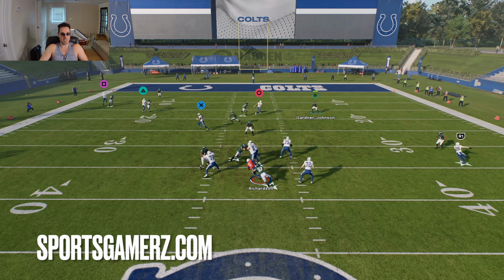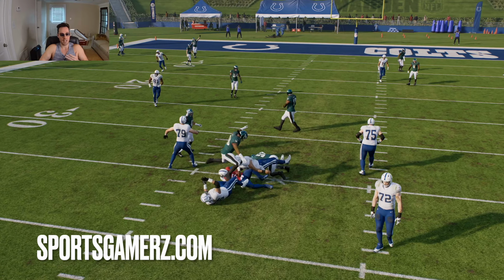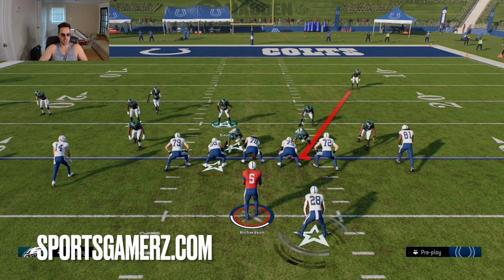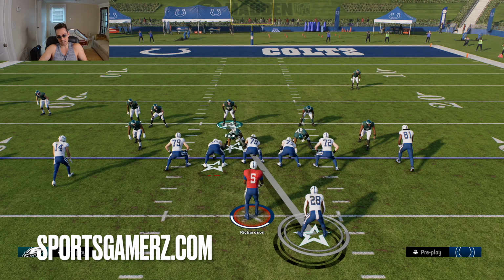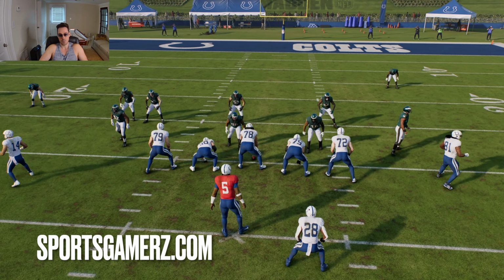But here's another easy adjustment you can do. Again, you guys can see this pressure is coming no matter what. If you're playing MUT, I would definitely make sure you got a 99 speed guy where you see Bond. But this is just regs, and you guys can see the blitz is working pretty much regardless.